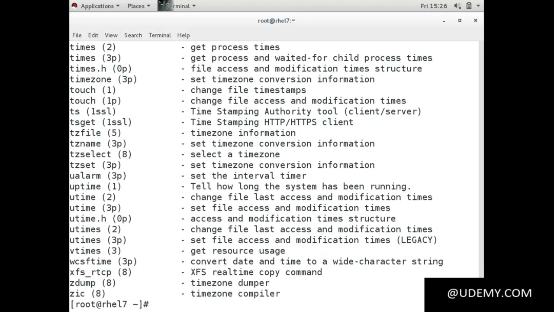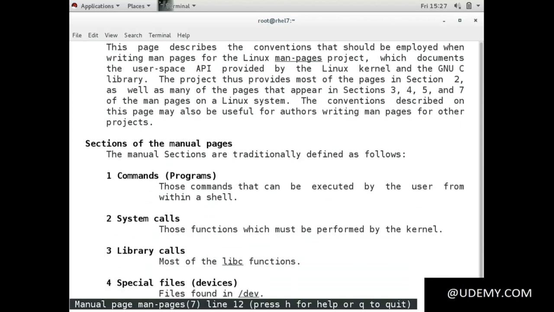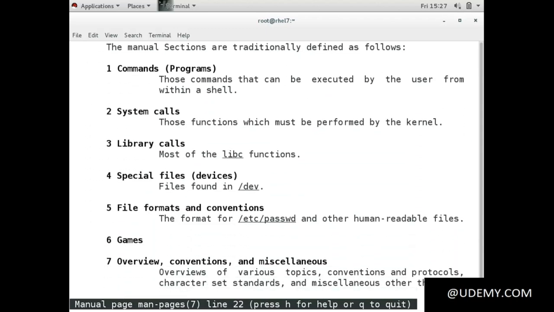You can see there are many commands available with numbers. These numbers refer to the section of man pages the command comes from. If you want to know which command to use, you first have to understand the sections of man pages. Each section of man describes different kinds of commands, and you can get an overview of their meaning by typing man man-pages. Among these available sections, sections 1, 5 and 8 are most important for a system administrator.